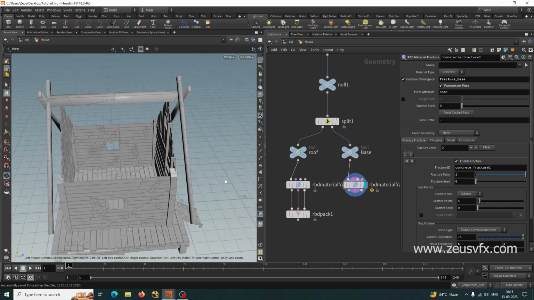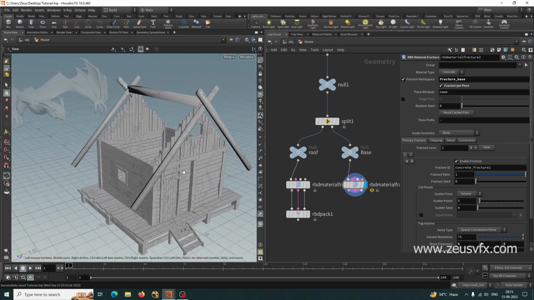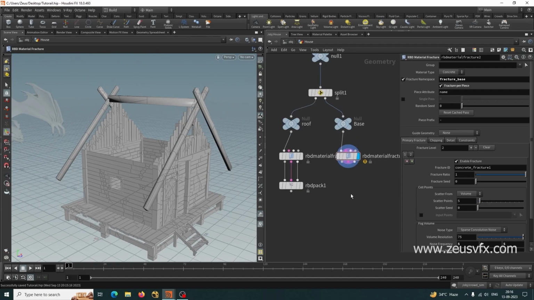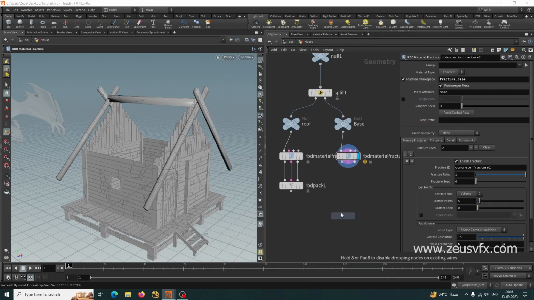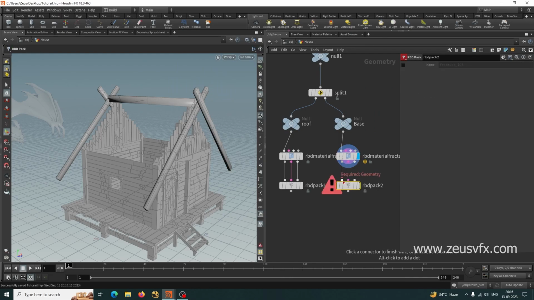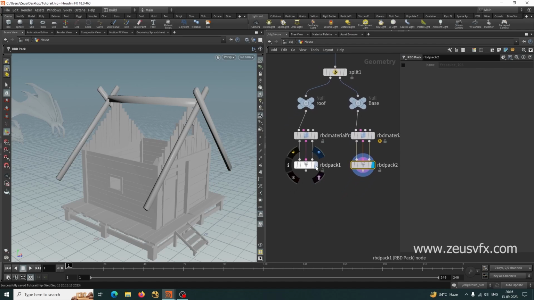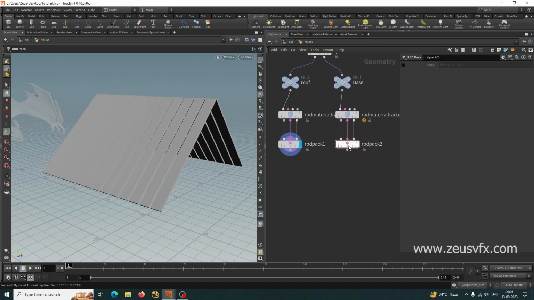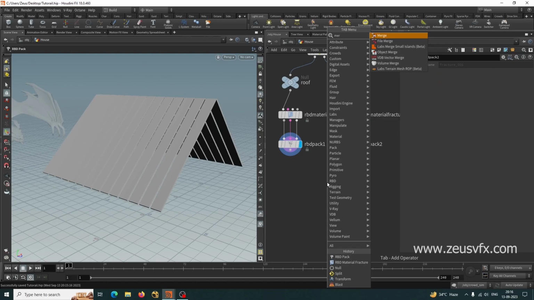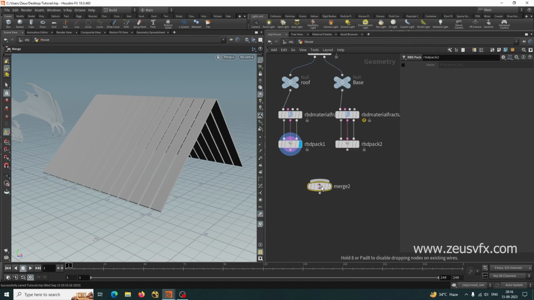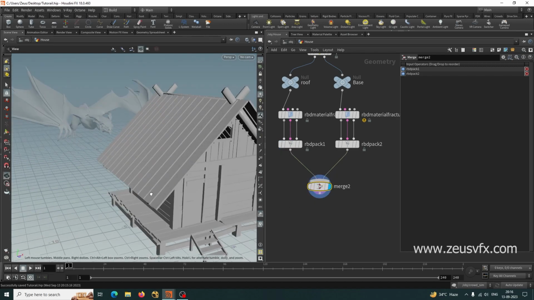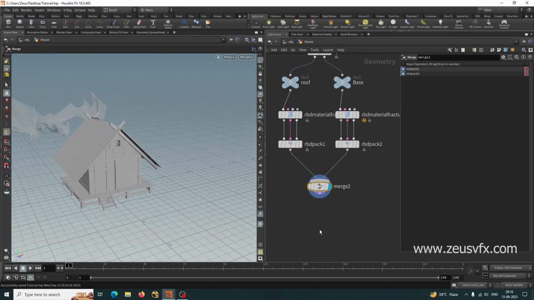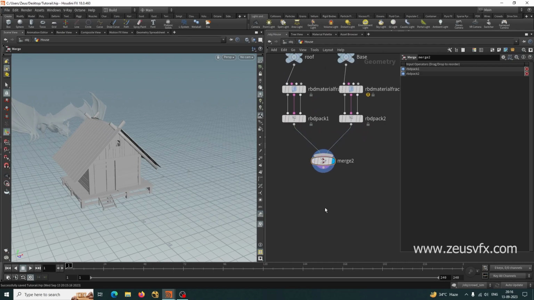I think it's done a good job. Now just pack this RBD pack. Now just merge these two. Both are combined. Then we can unpack this.